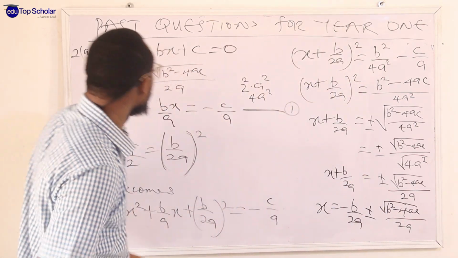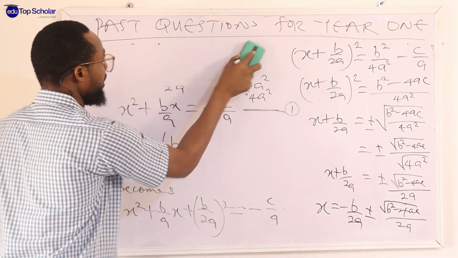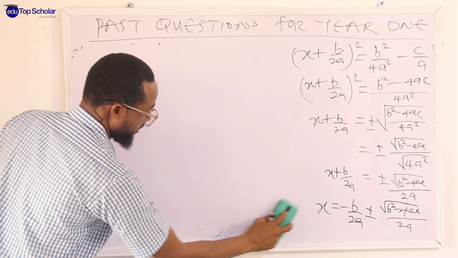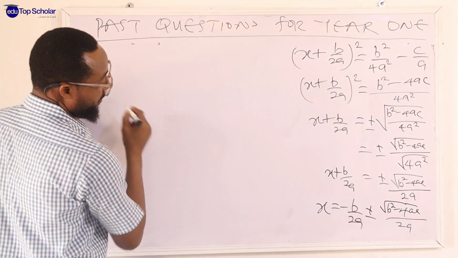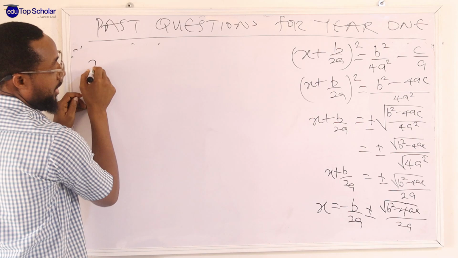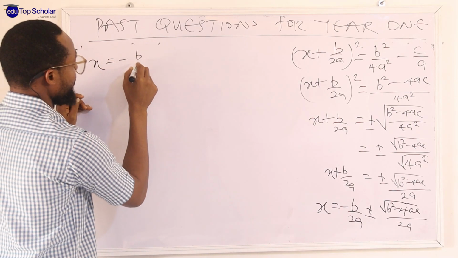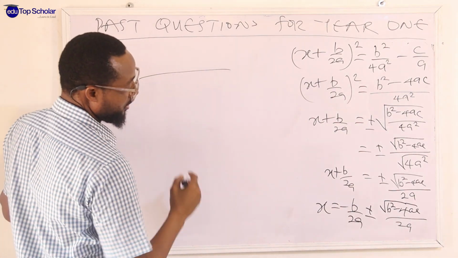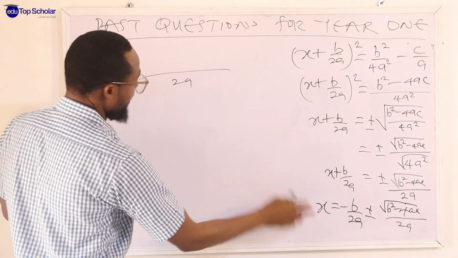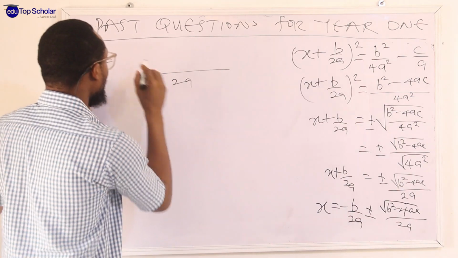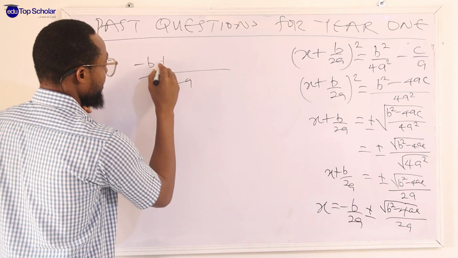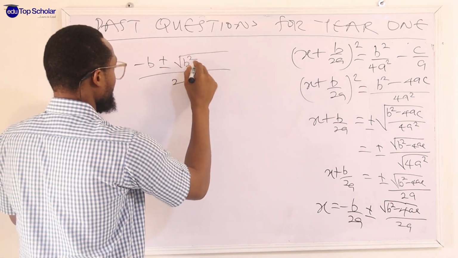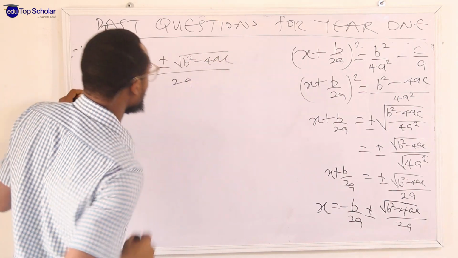And from here we can also take the LCM. Now x equals to minus b, sorry, I want to take the LCM from there. The LCM will be 2a. 2a in 2a, that will be 1, by minus b, I have minus b. Plus or minus 2a, that will be 1, by that, we have root b squared minus 4ac, which is what we want to prove.